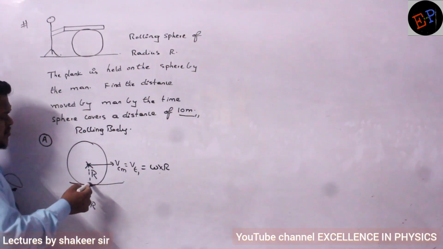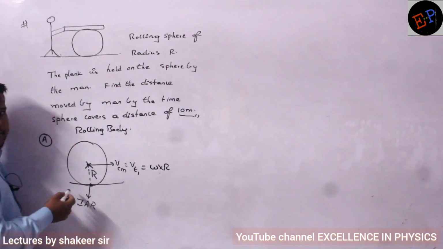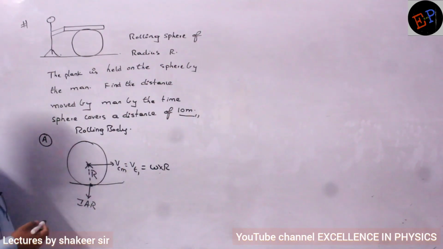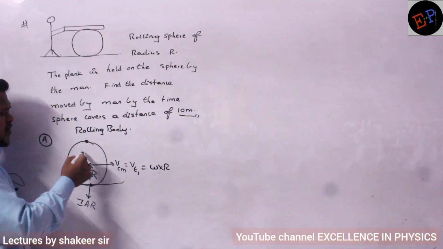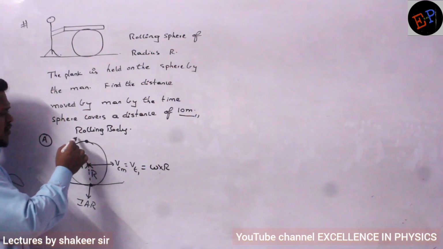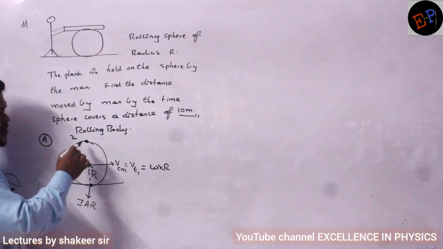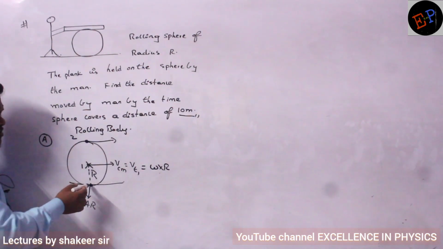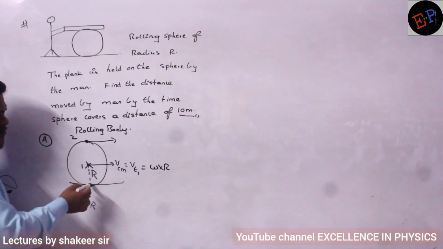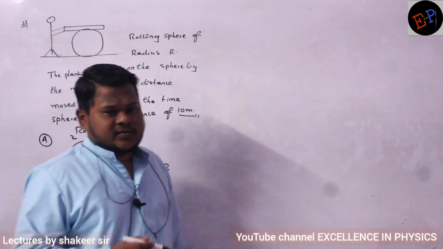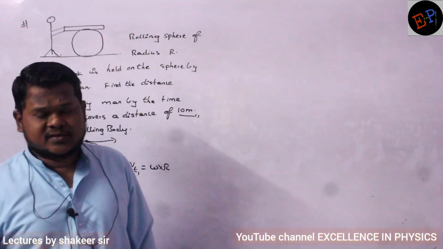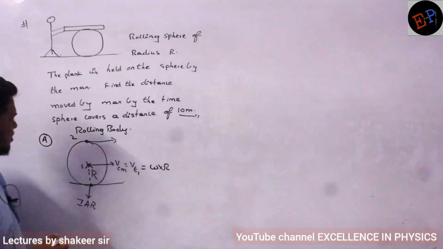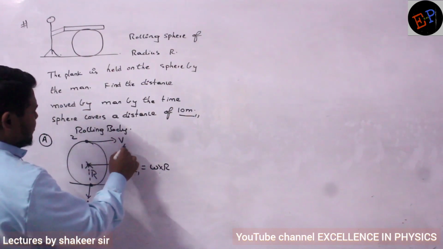Similarly, if I take the topmost point, the point where this plank is attached. Let us call the center point number 1 and the topmost point number 2. Then point number 2 will have a greater tangential speed, no? Because it is at a very large distance from the axis of rotation. If a point is at a large distance from the axis of rotation, tangential speed will be greater. Clear now? So the tangential speed of this one, let it be Vt2.